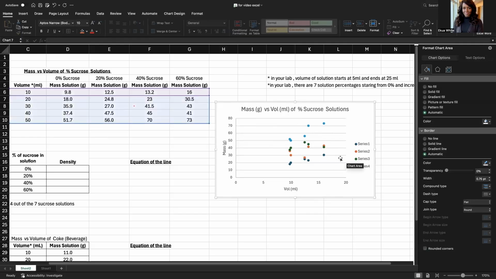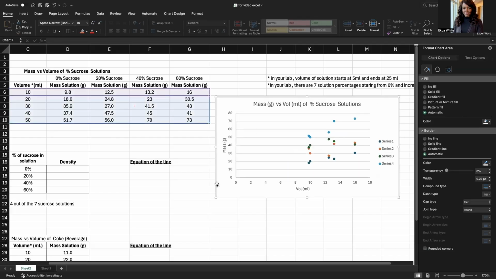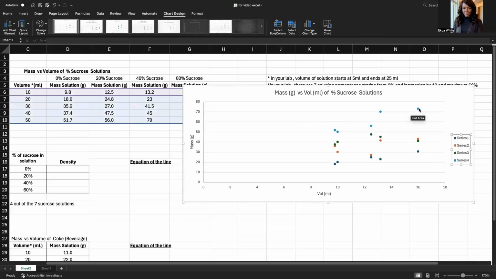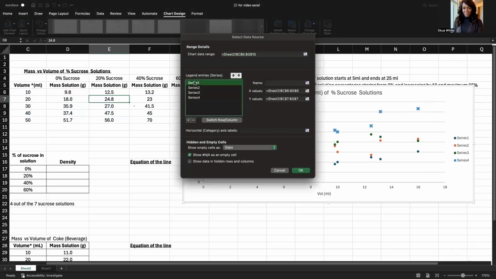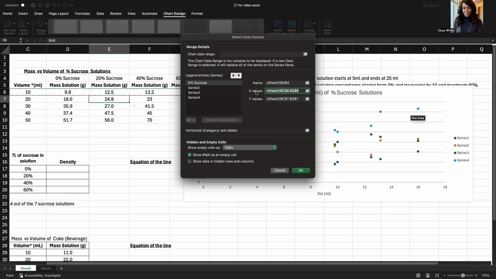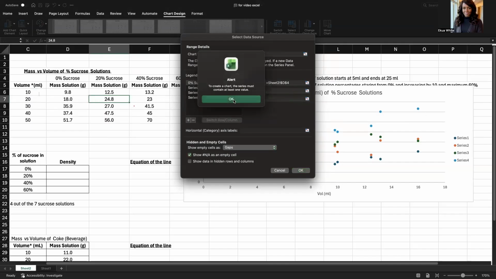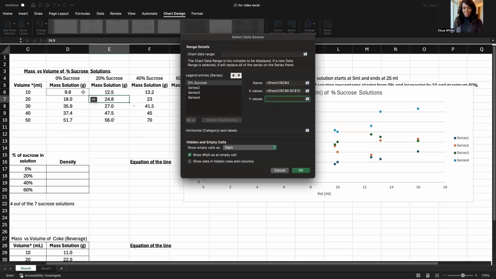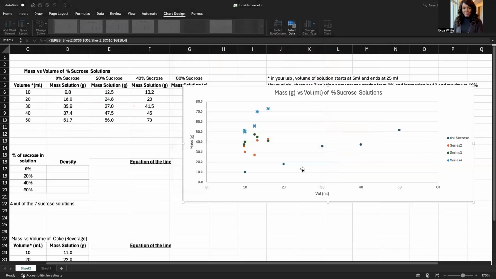Okay, obviously our numbers aren't looking so great, right? So let's go here. Let me click on this chart. I'm trying to make this chart represent my data set. I'm starting with the first one here. This here. So select data. We want series 1 to be 0%. So I'm gonna go here. The name has to be 0%. And then this is now just gibberish. Delete that. Delete that. We want 0%, the X data to be this. The Y data should be this, Y, and that should be okay.